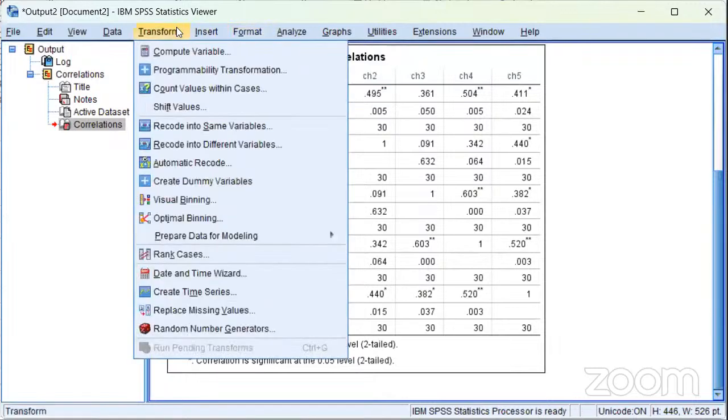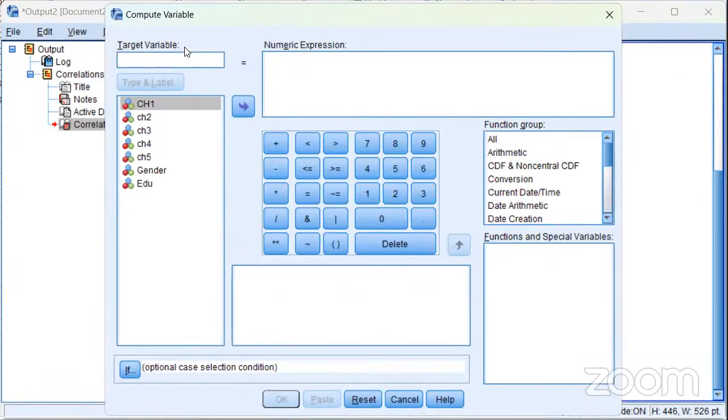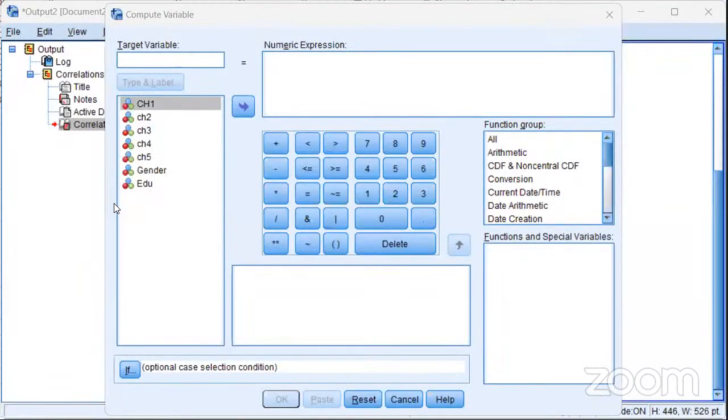Therefore, I have to click transform, then compute variables. This is visible? Okay. So if I write down challenge total or total challenge, that is the new variable.